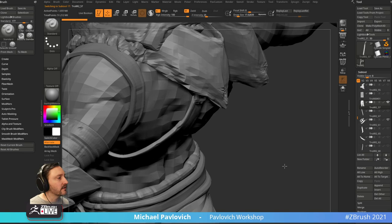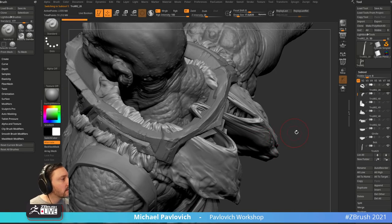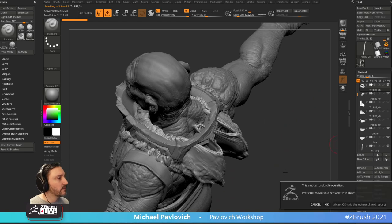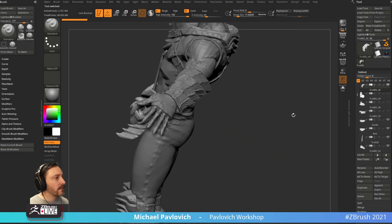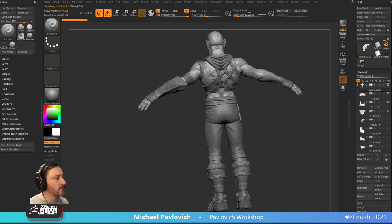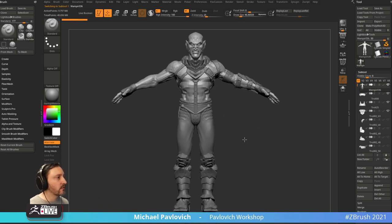Boy, what the hell is that thing? Oh, I accidentally did something. You know what? You're deleted. Okay, so we have our... And this thing, too, can go away. So we have our basic model here with a bunch of subtools that we want to pose out.